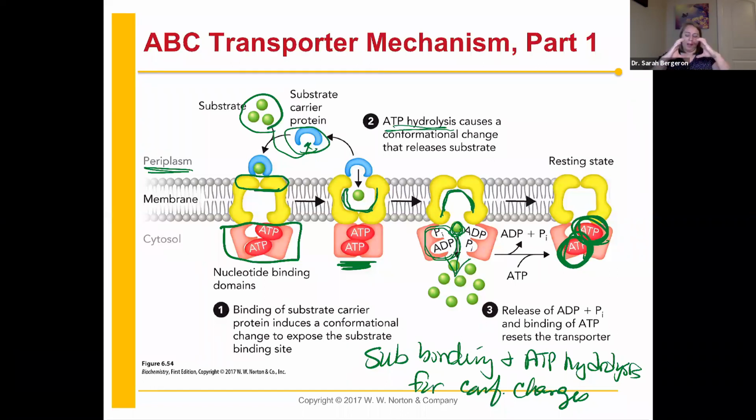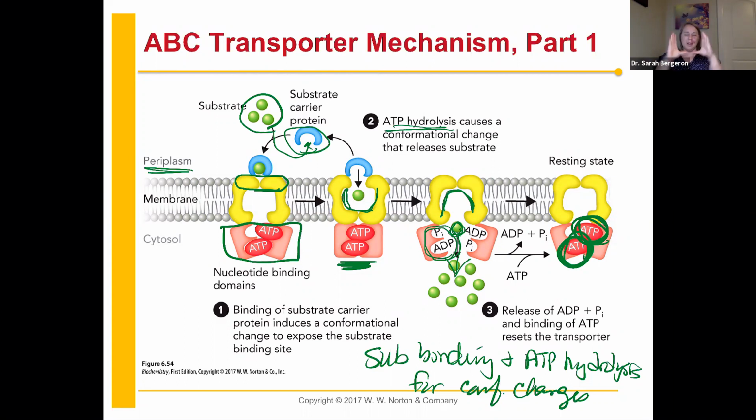What's cool about this is that you need to be able to close off your binding pocket from the periplasmic space. If this is your binding pocket, you're going to start off like this so that you can pick up whatever substrate you're trying to transport. But remember, you're going against a concentration gradient. So if you just opened up this way, you're going against the gradient. It's just going to want to go back out.